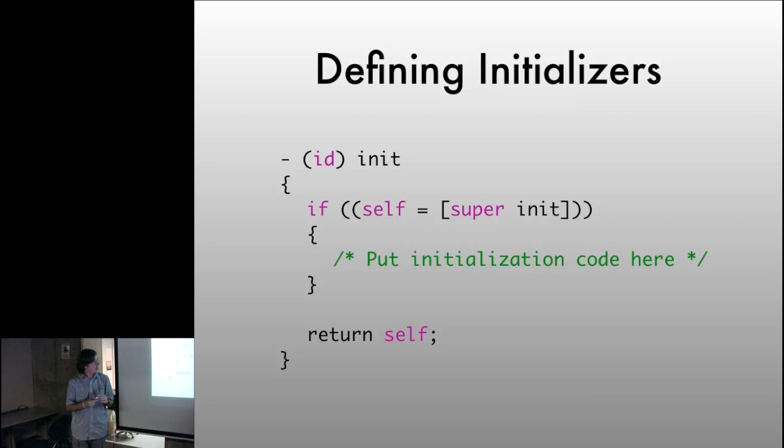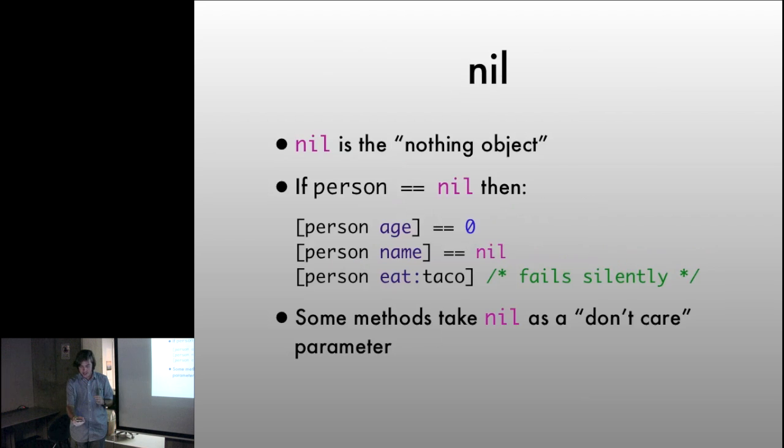What happens if you send a message to nil? Well, one more slide, I think, and I'll get to that. Okay, so nil is Objective-C's nothing object. The kind of cool thing about nil is that if you send a message to nil, nothing will happen. In fact, it won't even crash. And the neat thing is that if the method that you're calling has some default return value, for number types, their default value is 0, for example. If a method returns an object, its default value is nil. Or if it's a void method, the method will actually just fail silently.